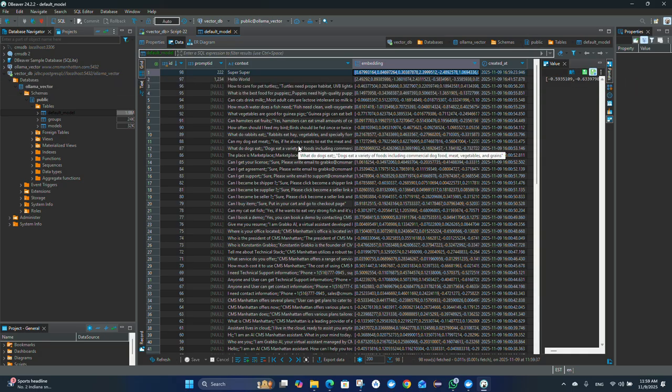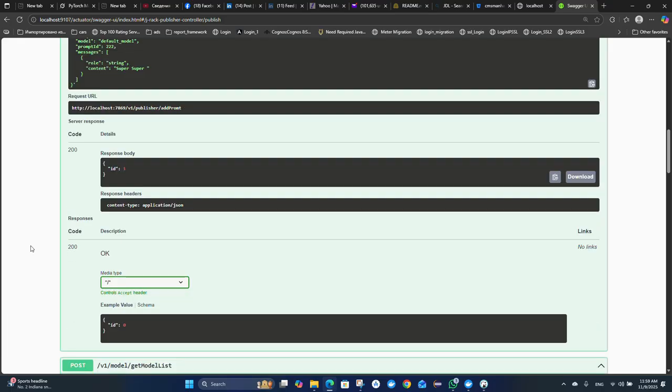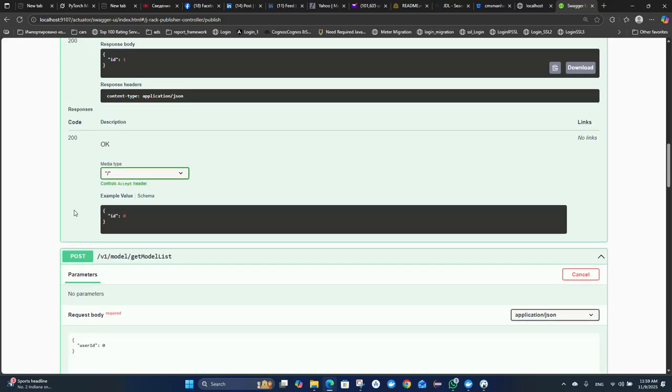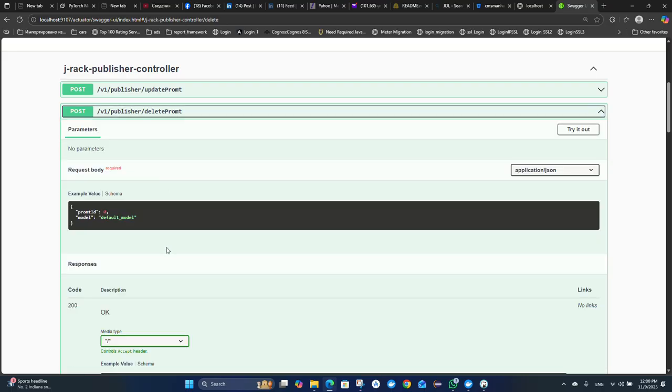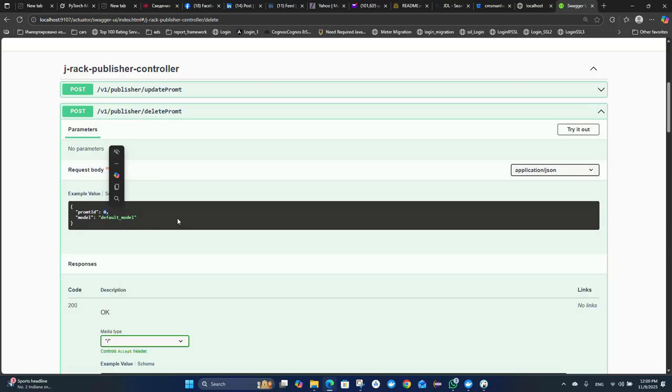That is a cool feature. You can add new items in your dataset and manage that. If you don't like this, you can remove it by prompt ID.